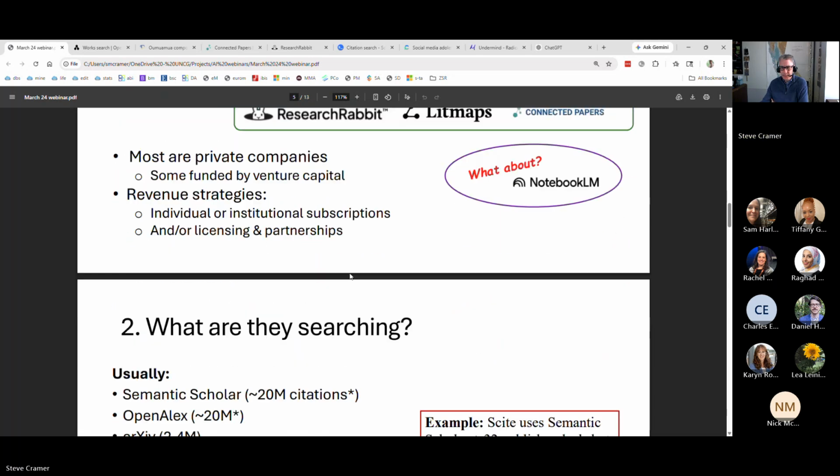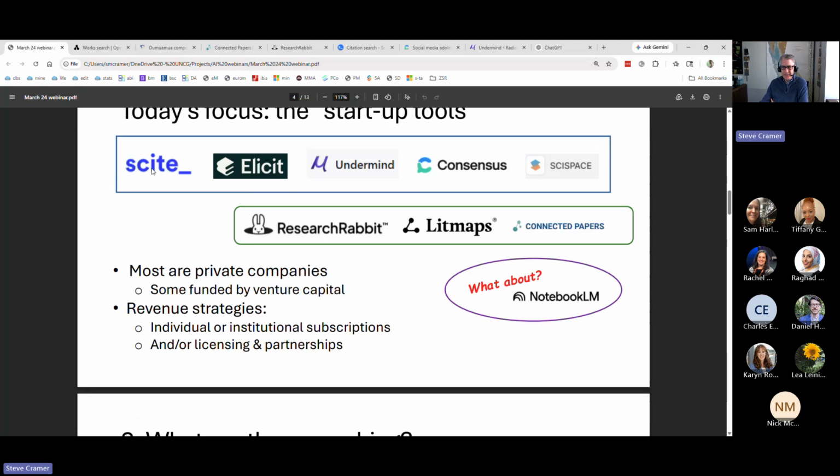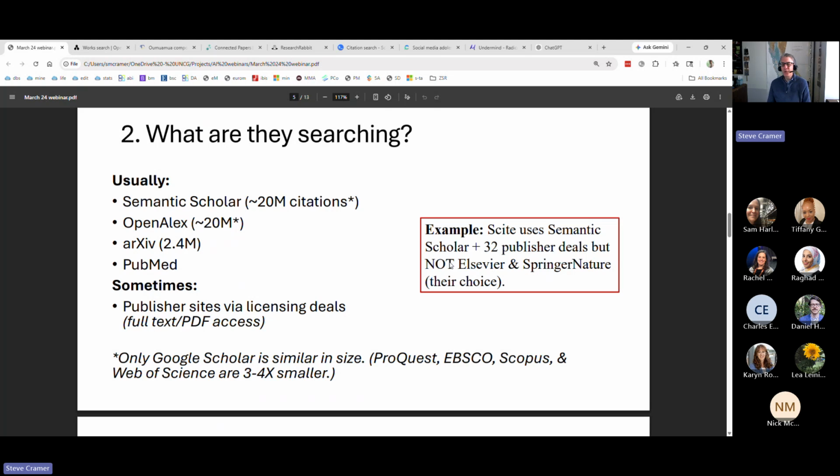All right. So what exactly are these things searching? And by these things, I'm referring to the Scite box up here with the 5 and also ResearchRabbit through Connected Papers. So most of them are using 2 main sources of articles, Semantic Scholar and OpenAlex. Each of them covers about 20 million citations. The numbers vary a bit. I've seen 24 million. You can count things differently. Like PubMed, it's hard to tell how much PubMed covers because you see quotes like 50 million, like there aren't 50 million medical science articles yet. So that can be kind of iffy, but largely 20 million is a good number to provide you a comparison.